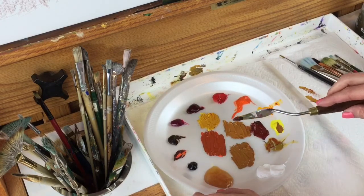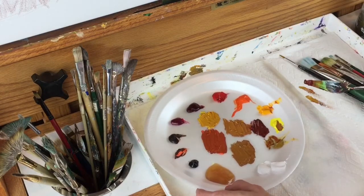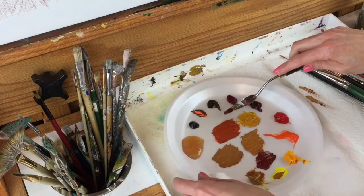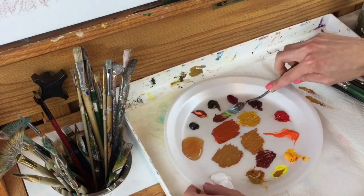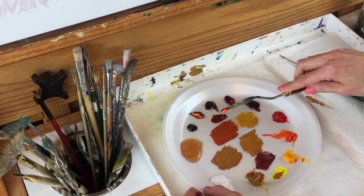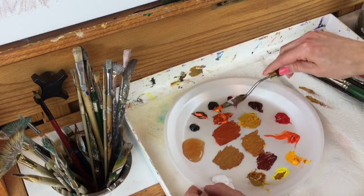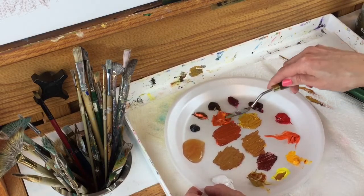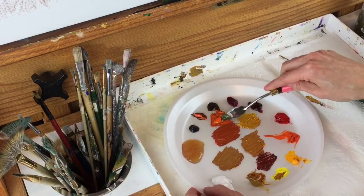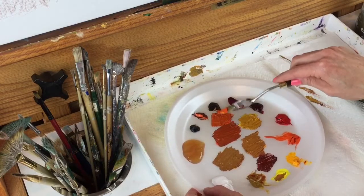So burnt umber, a little bit of burnt sienna, tiny bit of black, and then I probably want to do another shade of orange. So I'm going to swipe this over here and take the cadmium barium orange, more of this cadmium yellow, and let's see what we get with that. And that's exactly the color I was going for. I really like that.